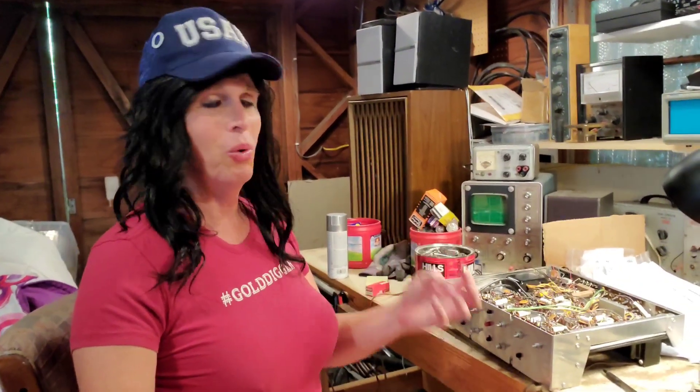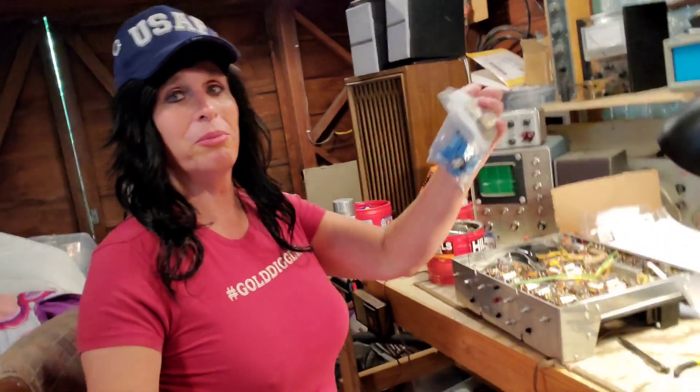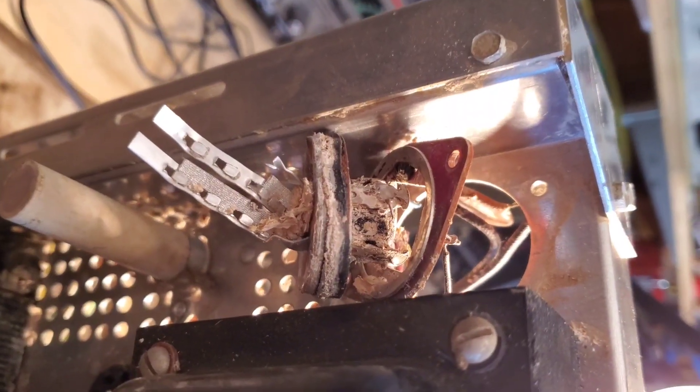Good morning everybody, welcome into the shop. Today is a work day. Some time ago, about a year and a half ago, I was working on the HH Scott 222B amplifier — a legendary, valuable amplifier. Unfortunately, one of the old can electrolytic capacitors, one of these tall silver circular towers that house multiple electrolytic capacitors in one can, ended up exploding here in the shop. I'm going to attempt today to put some new parts in which have been received from the electronic supply house — and that's where you guys come in.